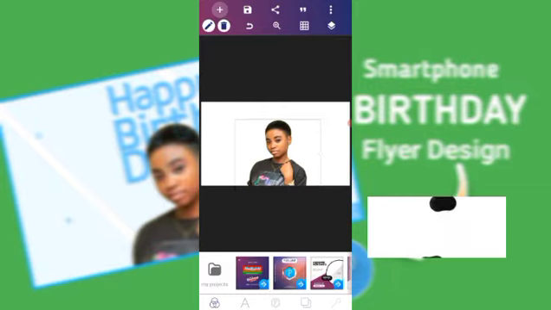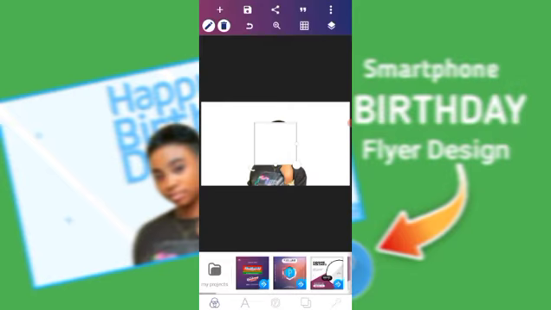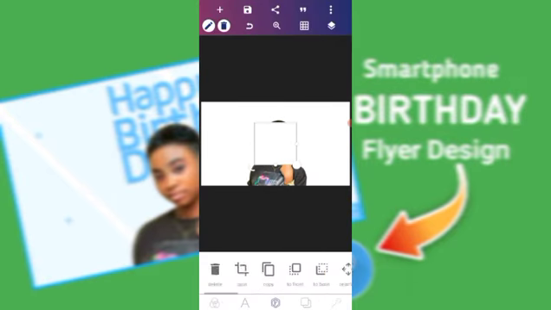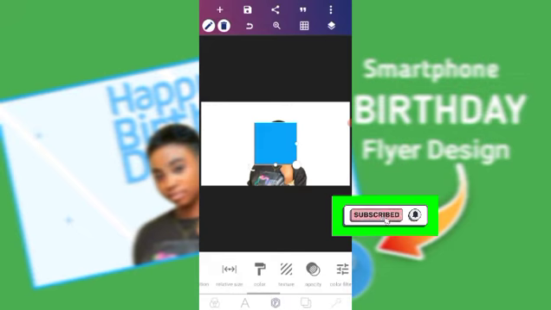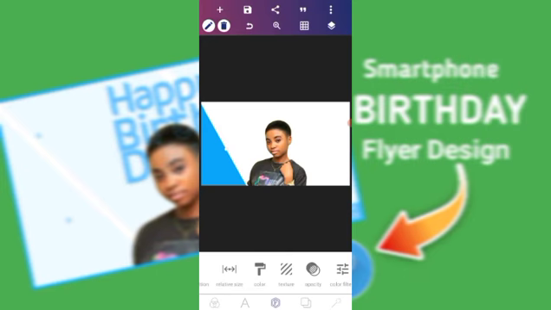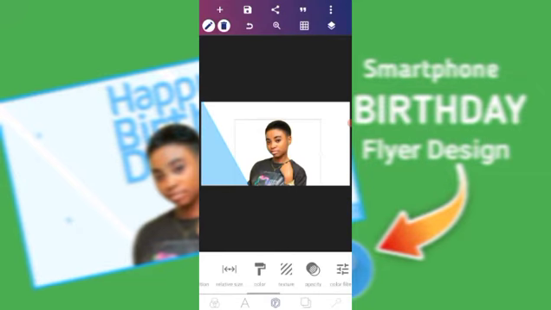So I will add my shapes. Activate the color. That's it. Something like this. Then I reduce the opacity. Something like this.